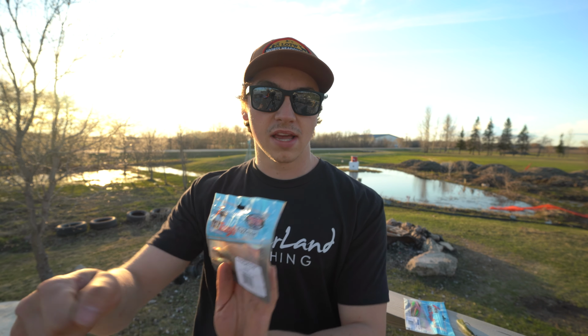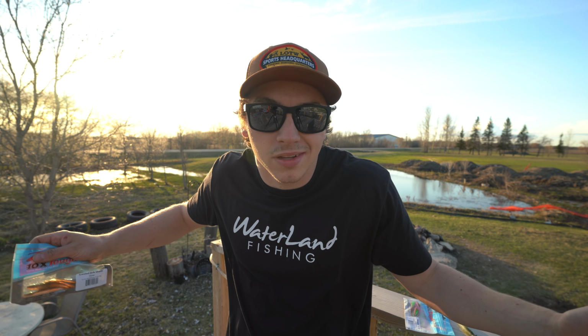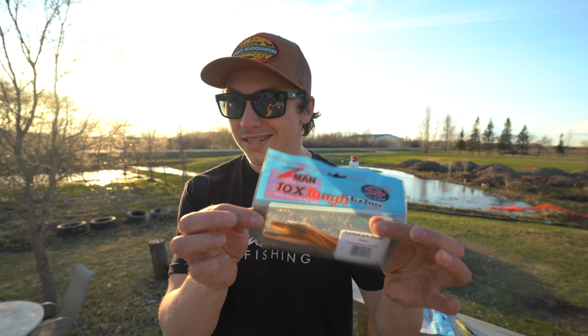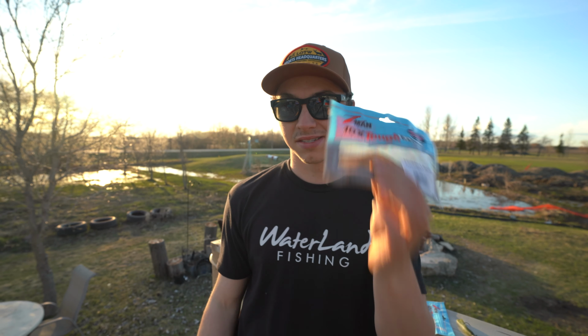Pitch it around the boat 5 to 10 feet. Last year, that's what we were doing. We were using the salted minnows, and every time you get a bite or catch fish, you lose the minnow. Then you gotta put a new minnow on, and that's time you could be fishing. Like, what are you doing? So I started throwing this at the end of the night, and I was getting just as many bites on this, if not more, because if I got a bite and missed it, I could drop right back down, and I knew this bait was gonna stay on the hook.